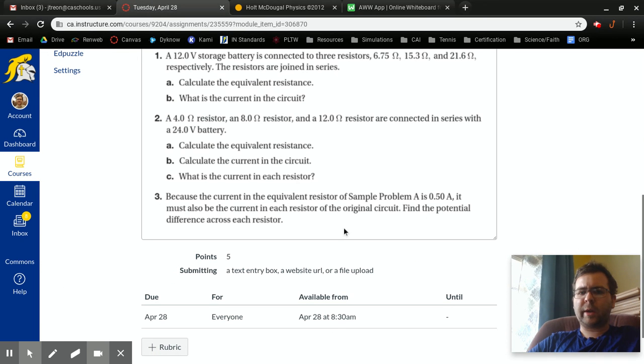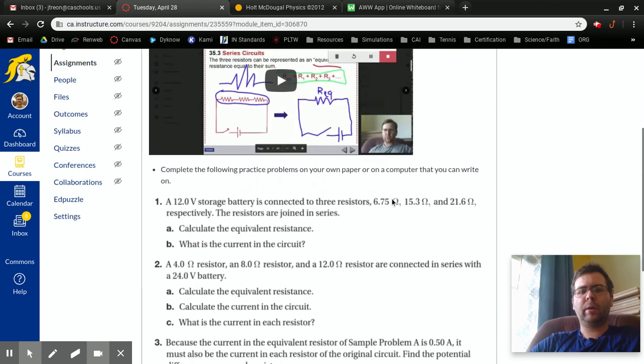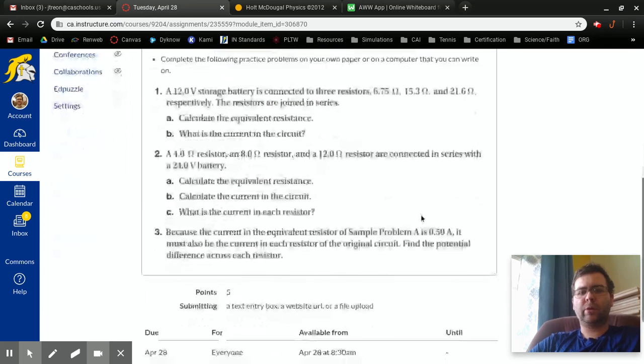Number 3, I think I did number 3 just now. Yeah, so that was number 3. Because the current in the equivalent resistor of sample A problem is 0.5 amps. Oh, no. Okay. Sample problem A was the one that... Let me find that real quick.